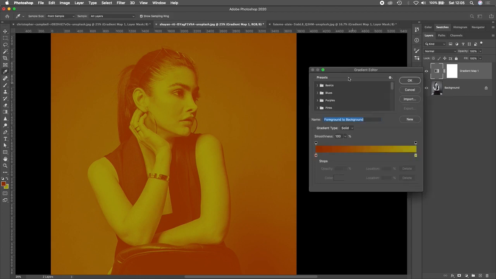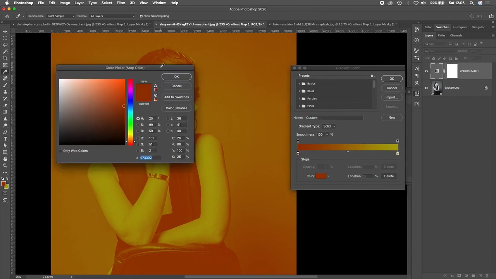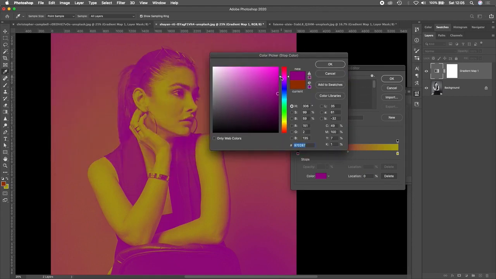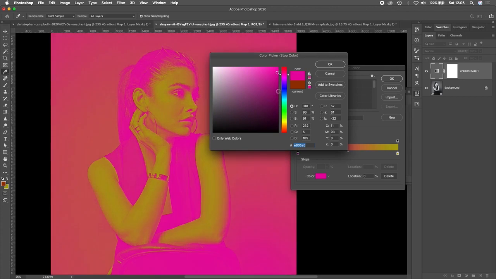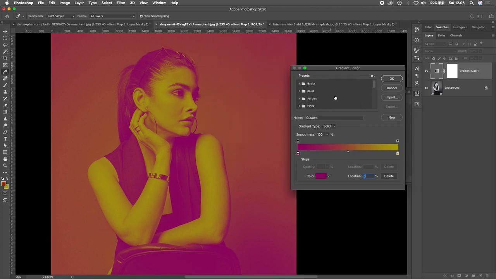I click on this, and now I want a pinkish cast on this image. So for my foreground color, I will go a little bit into the pinks, about here, and don't forget I want it dark to create contrast.